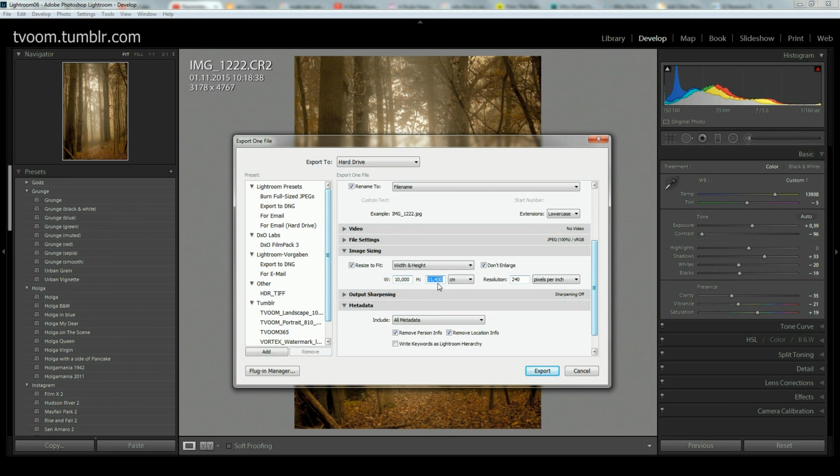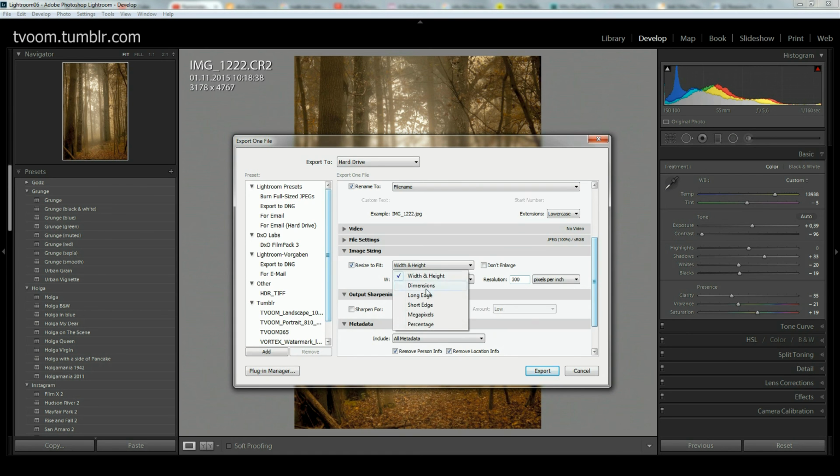In that case, it's then 11 centimeters, 43 millimeters, at a resolution of 300 pixels per inch or pixels per centimeter. I want to have 300. Maybe you have to uncheck that.